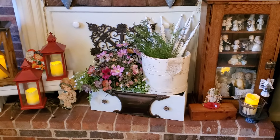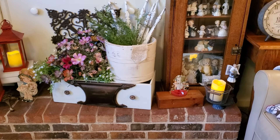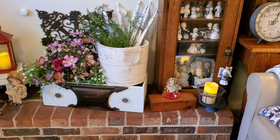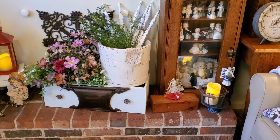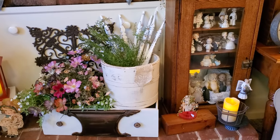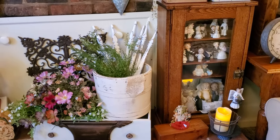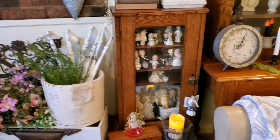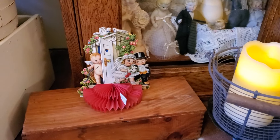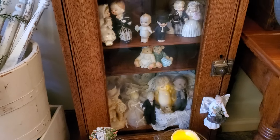Down here you can see I used that beautiful old drawer that we bought at a yard sale. John painted part of it white and left that beautiful centerpiece — the wood color — to show off the detail on it. I just put some flowers in the drawer and set one of my old buckets on top that John had painted and distressed, and there are some old spindles in there. Here is an adorable bride and groom valentine — I thought that was appropriate in front of my cabinet with all my bride and grooms.